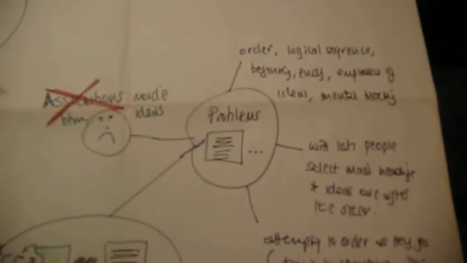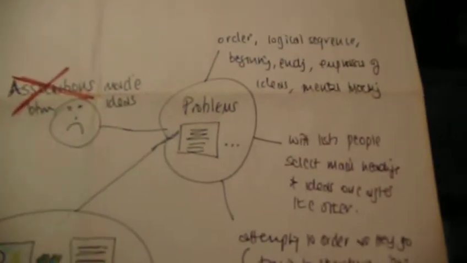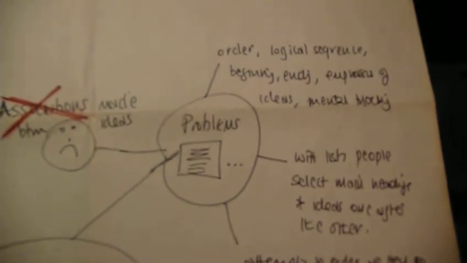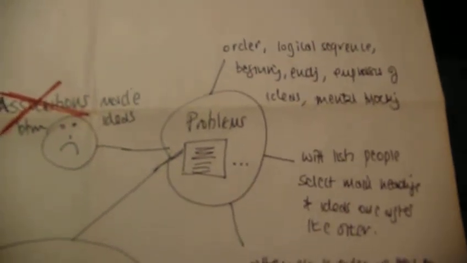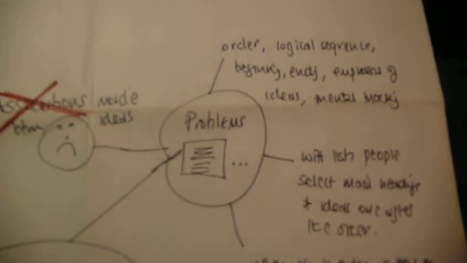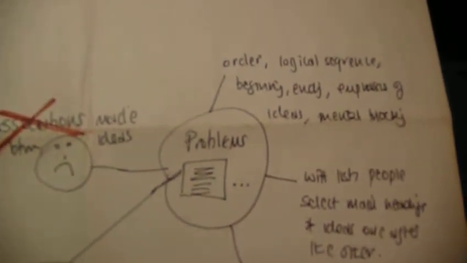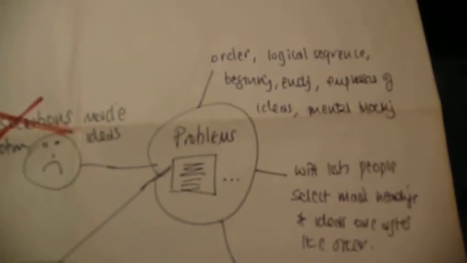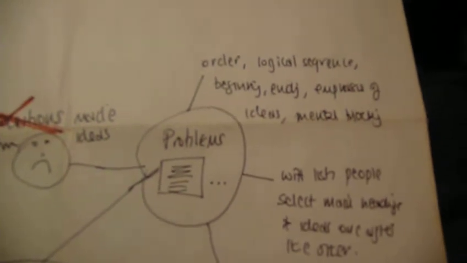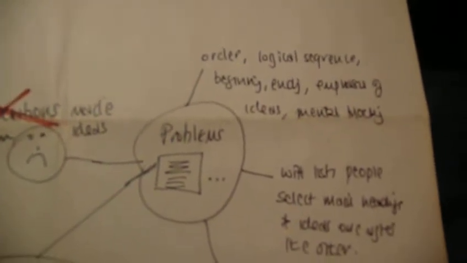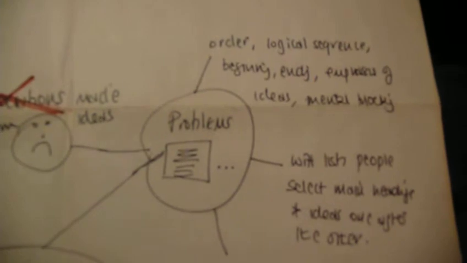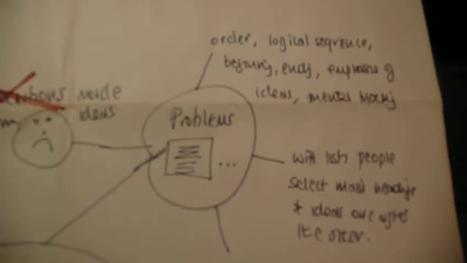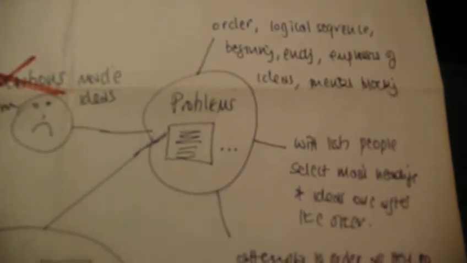So the main problem is to do with the ordering of information and how to put that information into a logical sequence. Where's the beginning? Where's the end? How should you find the key points? What's the emphasis? These are all really important when you're trying to structure an essay, but using a linear list, there's mental blocks just because you run out of room on the page.